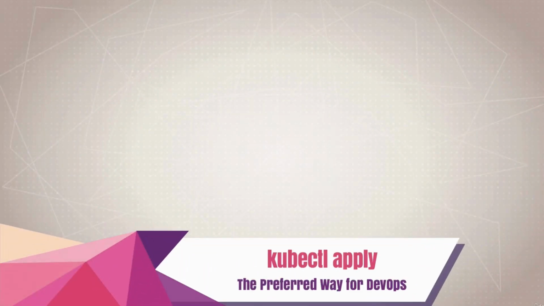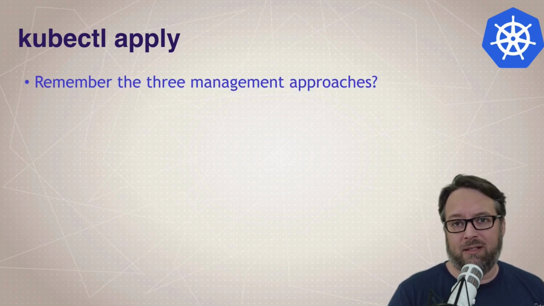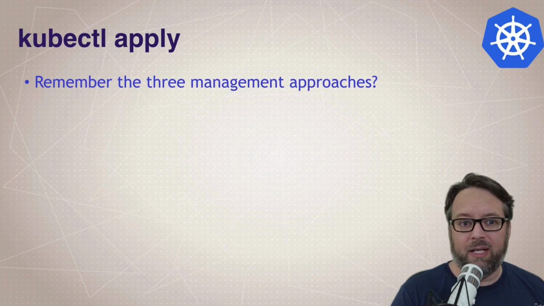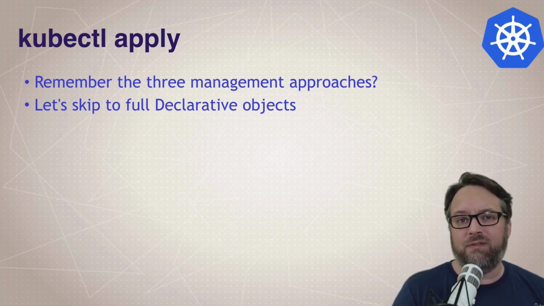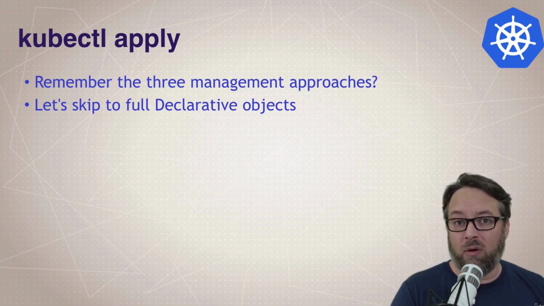You've heard me say before in this part of the course about Kubernetes that it's rather unopinionated, which means it gives us a set of tools and commands, but it doesn't really prescribe one way to do things. And I guess the more ways you could do something, the more you might say it's unopinionated, because you can just choose whichever path you'd like. Well, we've talked in the previous section about three major ways to manage your Kubernetes workloads, right? And the third one, the fully declarative way, is the one that I want this whole section to be about, which means we're going to be mostly focusing on YAML and how that works in Kubernetes.